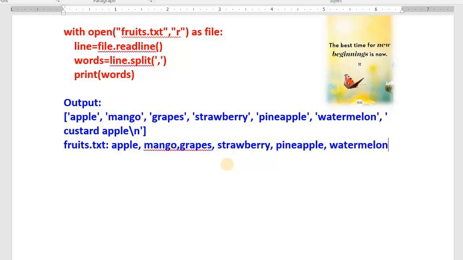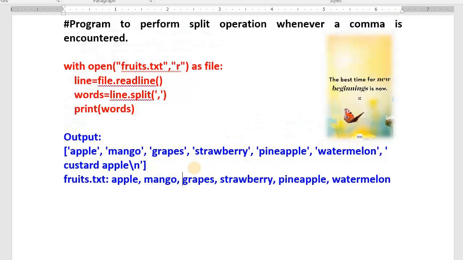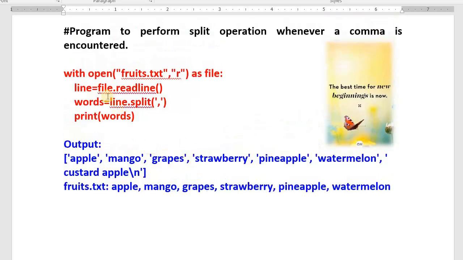What is the difference between previous file and this file? Can you tell me? Here comma has been used to separate the strings. I want to read it. How shall I? I read the entire line, but I want to split according to the comma. line.split has been used, but in the bracket in single quote a comma has been typed. Wherever the comma comes, it will split the string there only. This is how you can mention the delimiter also. It helps us a lot while developing software. This is just for knowledge.